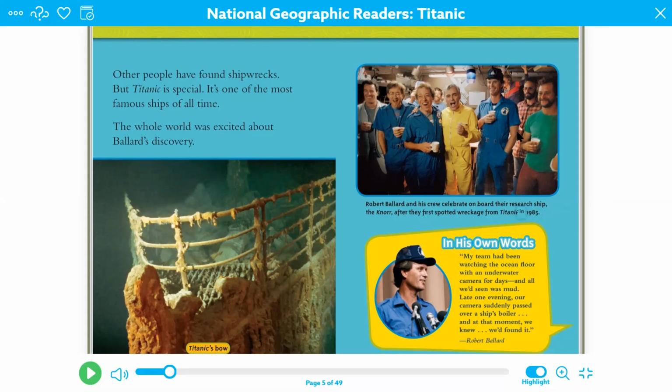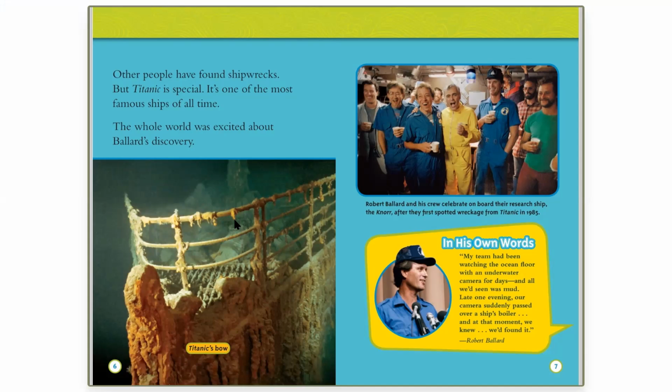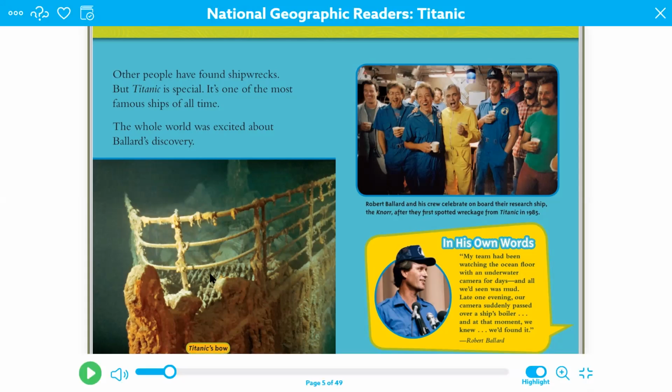Okay. Why would this picture be important? What can we gather by looking at this? How do you think these people feel? Think they're sad? No, I don't think so. They look really excited, right? Maybe very happy, maybe very proud. Okay, so we can kind of paint a picture of how these people were feeling at the time. This picture really shows us how the Titanic looks at the bottom of the ocean.